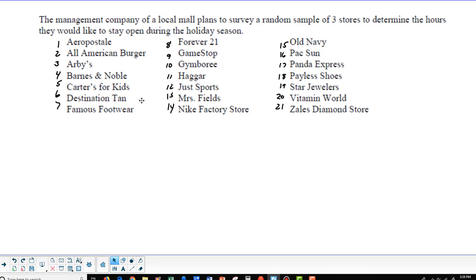We notice now that the way that I was reading those, there was no way to get numbers 10 to 21. I was only looking at one-digit numbers at a time, but I have some two-digit numbers. So what we need to do is make sure that every unique identifier has the same number of digits and read those number of digits at the same time. So what we need to do is start to number each of these stores, all of them with two digits. So I can call 1, 01.